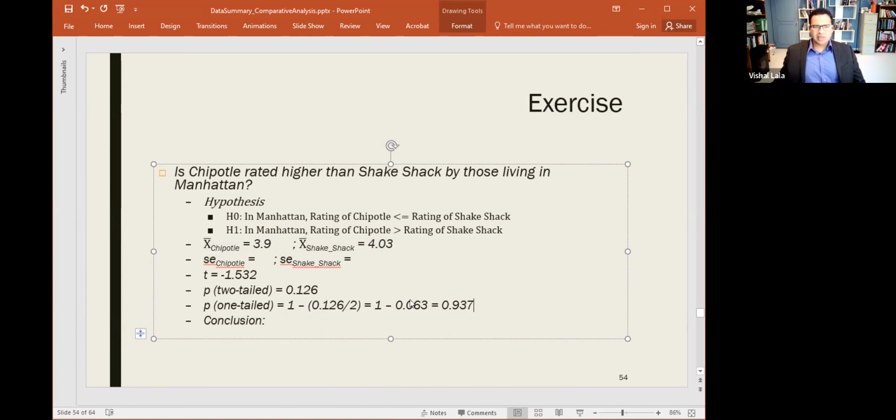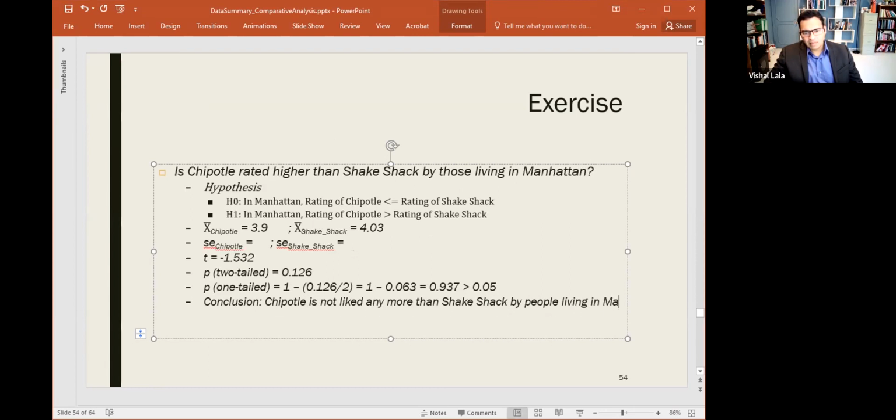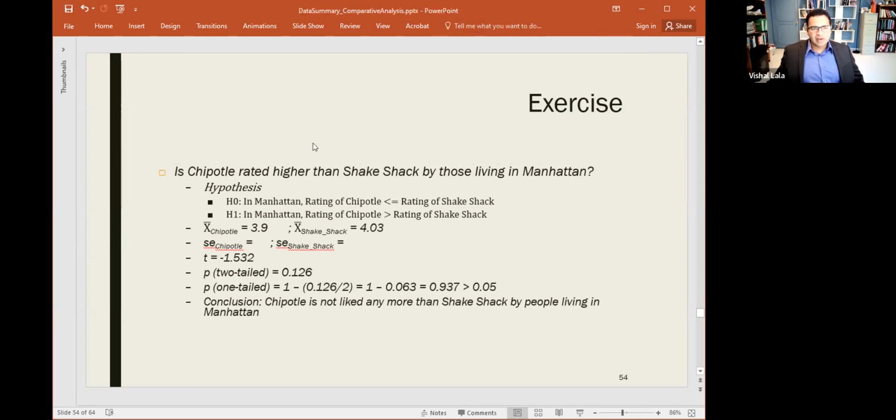I'm going to run this in the calculator to be sure about the numbers. Okay, those are fine. The p-value is therefore more than 0.05. The conclusion is that Chipotle is not rated any higher than Shake Shack by people living in Manhattan. Okay, that is our final conclusion then.